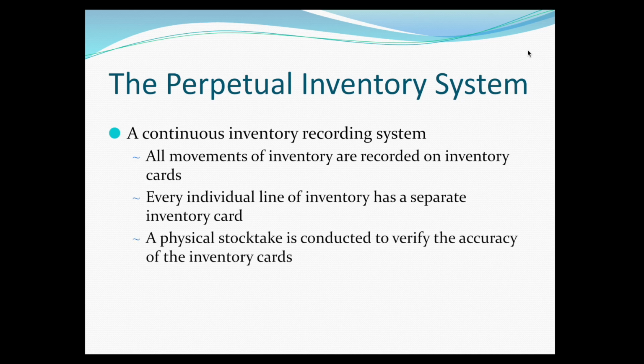A physical stock take is conducted to verify the accuracy of the inventory card. So what's a physical stock take? It's basically where employees of a business do a check around the whole store. They physically check how much inventory is there, and they determine a cost price for each inventory item. Let's say they do a physical stock take for Coles. They go around every shelf and calculate how much of each inventory product there is.